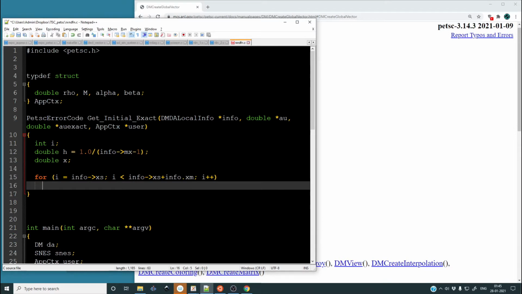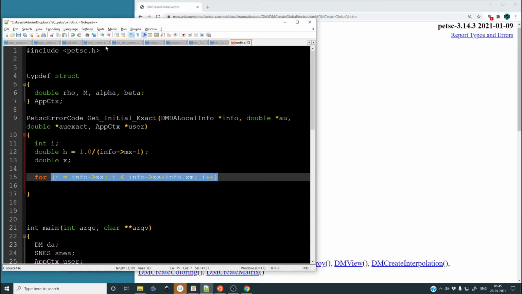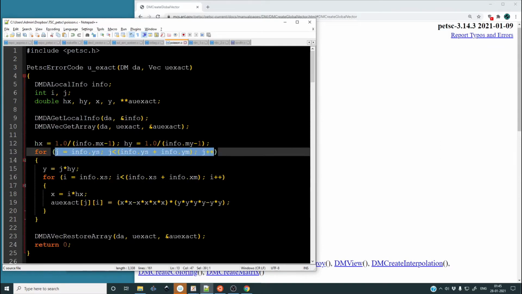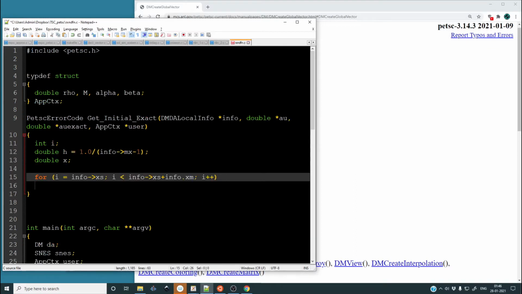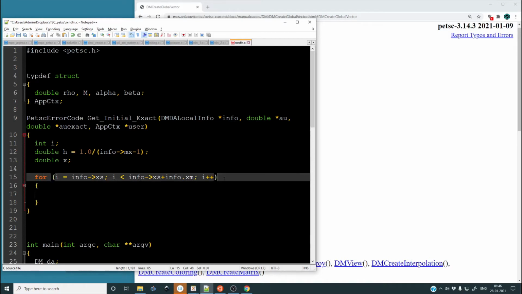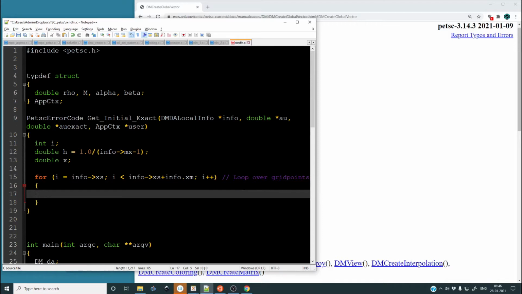And we have used this in one of the previous solvers. Because we're passing the address of info, we can use this kind of a link to address the content of the structure. So now we are essentially looping over all the grid points. All right, so inside this loop, the value of x will be i times h.